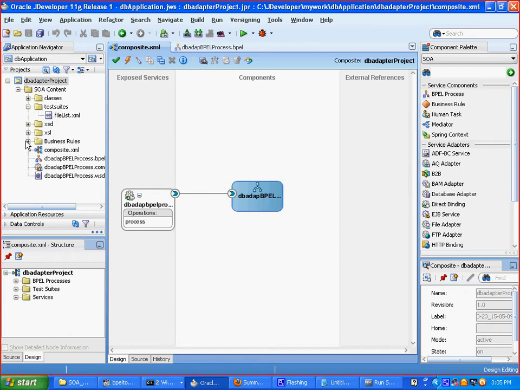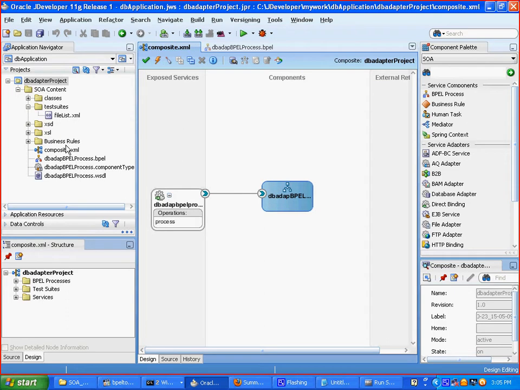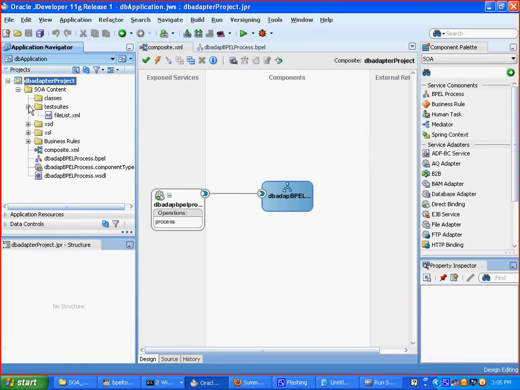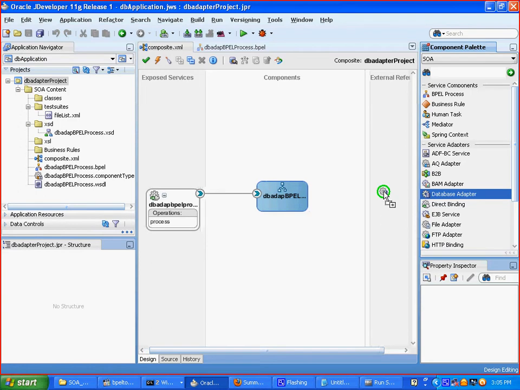See, when I create the project, these are the things which we'll be getting: classes, test suites, XSD, XSL, business rules, composite.xml, and BPEL visual component type. So in the composite.xml, drag your database adapter and place it here.